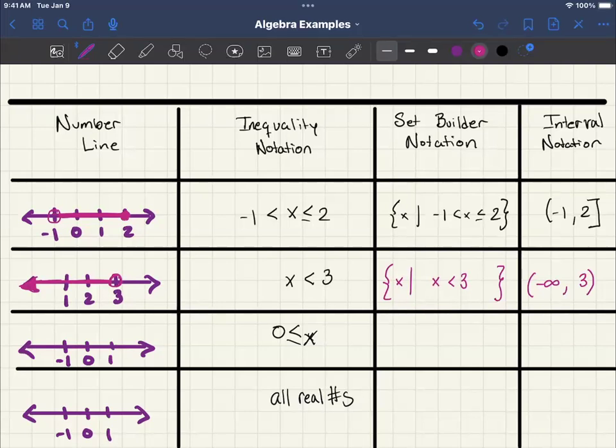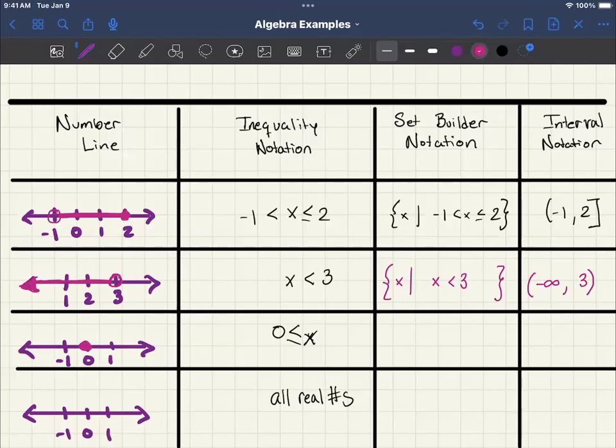You'll notice in the inequality notation, I always keep my alligator mouth moving to the right. It helps me, at least, when I'm looking at the number line, how to draw it out. So here we have 0 is less than or equal to x. And again, our alligator mouth is moving to the right. So we know, first of all, we put a dot at 0. We have to put a dot that's closed in because we are including 0. Since x is on the right-hand side of 0 here, it's on the bigger side.